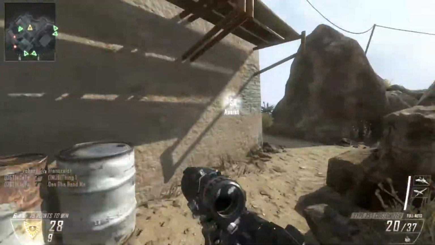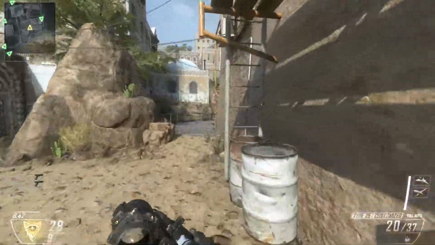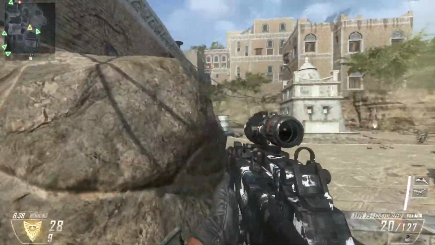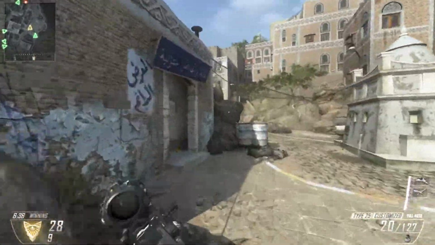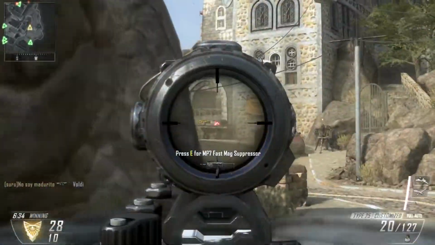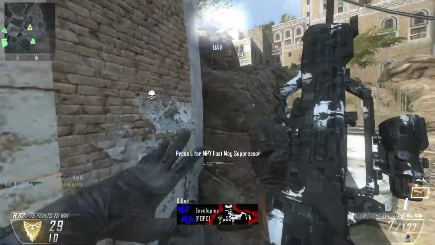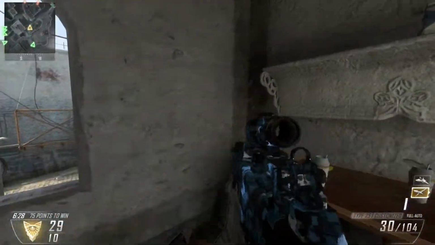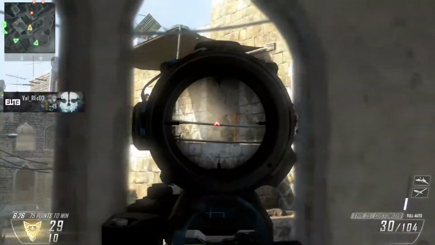And I'm using the, what is it called, the stock or whatever that makes you strafe faster. So I'm basically strafing with an assault rifle that is like a submachine gun because of my strafe speed, and then I have the zoom-in power of a sniper rifle. This is probably going to be my attachment setup.